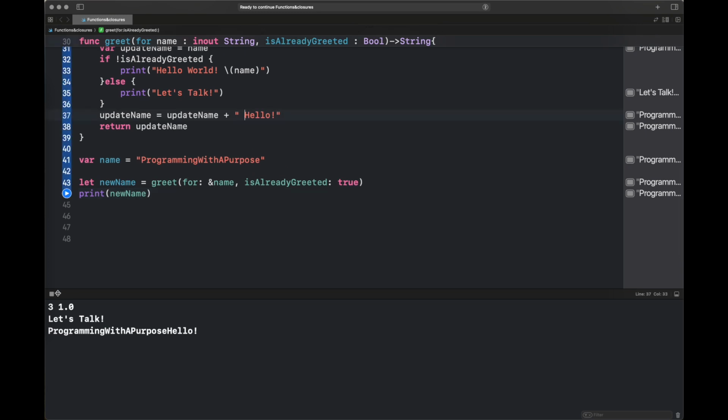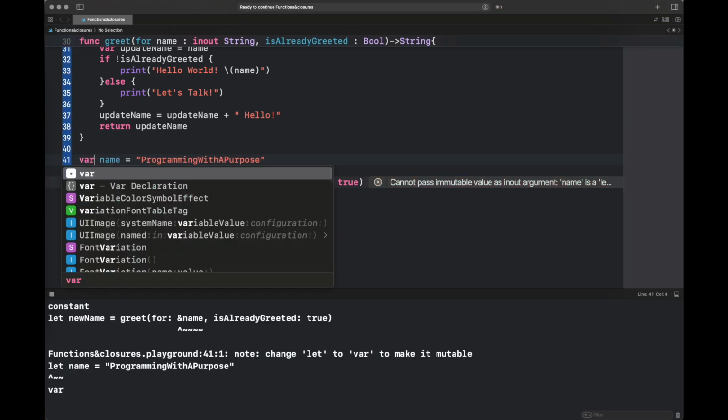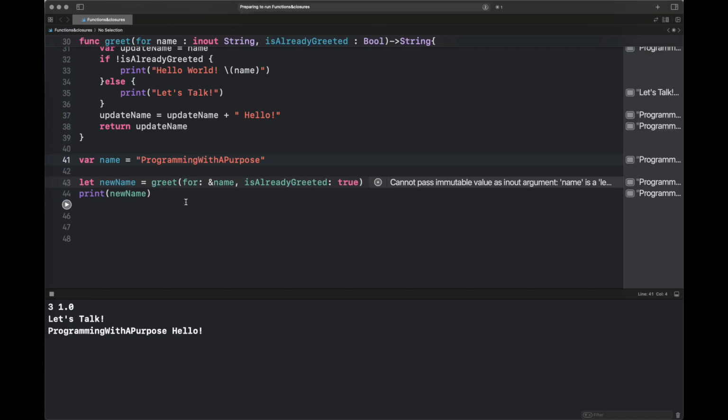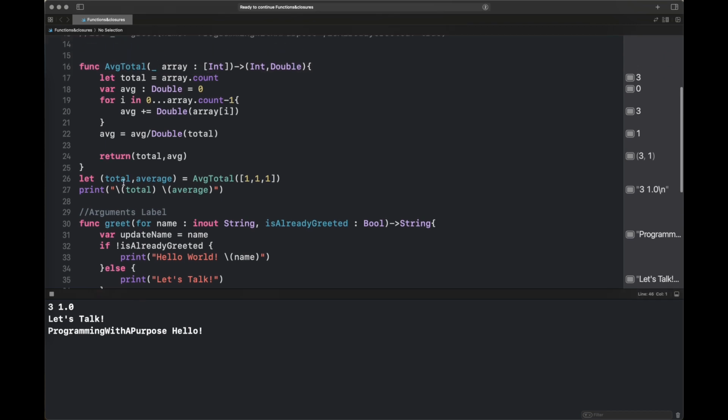So this means that it is going to pass the value by reference and not by value, which is basically a property of passing a string inside a function that I've discussed in the previous lesson. So here it is passed by reference, and you can see that the value is changed. So "programming with a purpose hello" is now saved inside the name. So all of the processing done in the function has updated our string name. So this is how you can change the value of a parameter during a function execution.